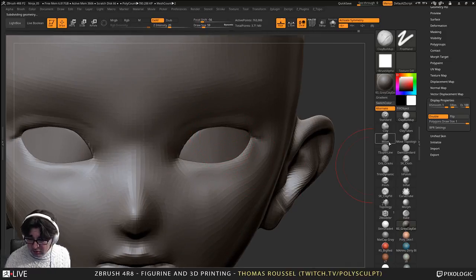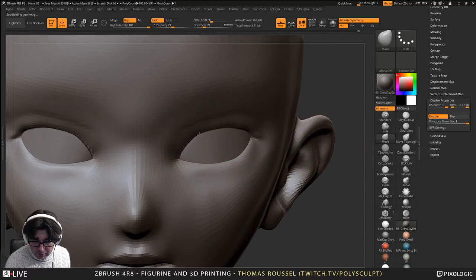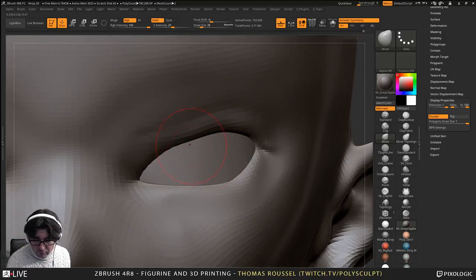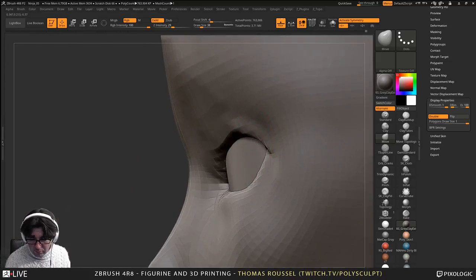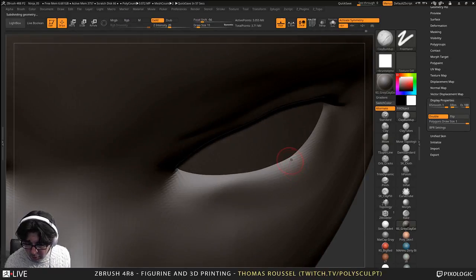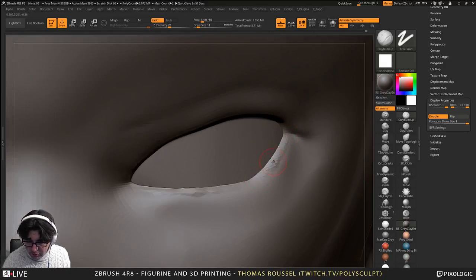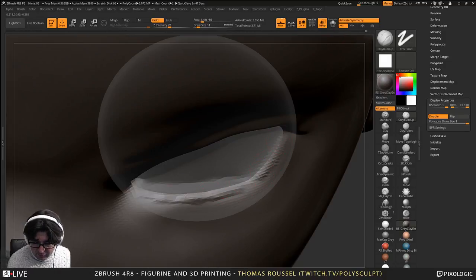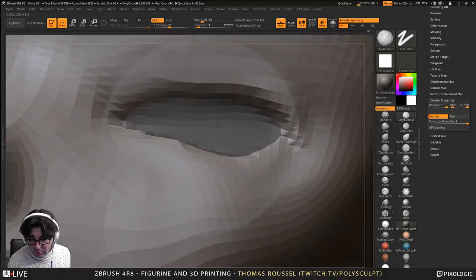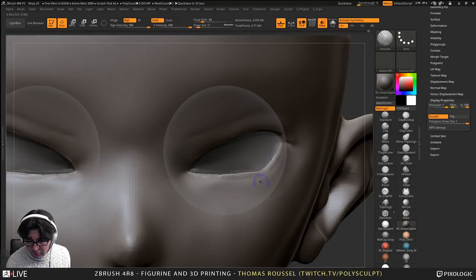And also for the eyes, I wanted to do something with smaller eyes. But again, the eyes, I will probably need to work more on them. I'm at the top of my resolution, I don't have more polygons. I will need to refine that when I probably do a retopology on it, because I don't have enough polygons right now to do what I would like to do.